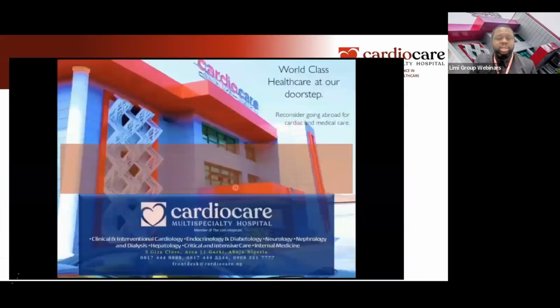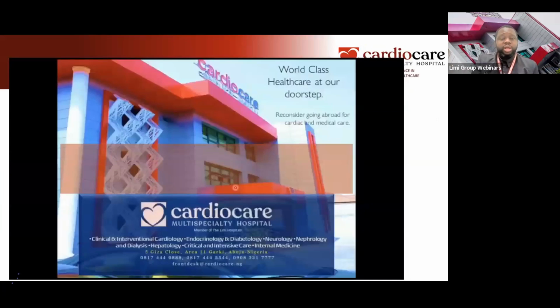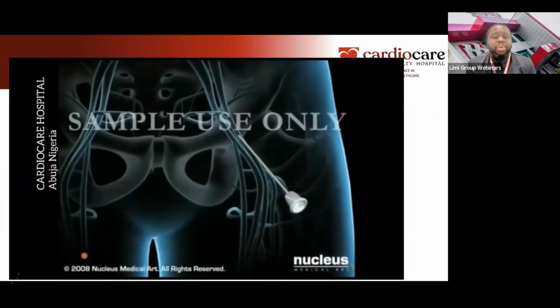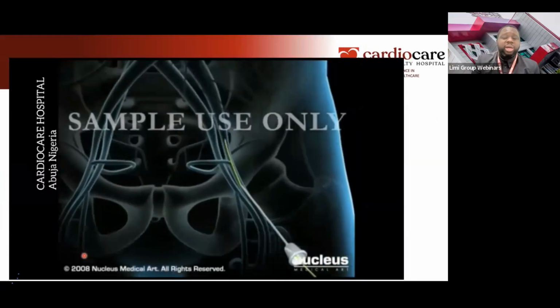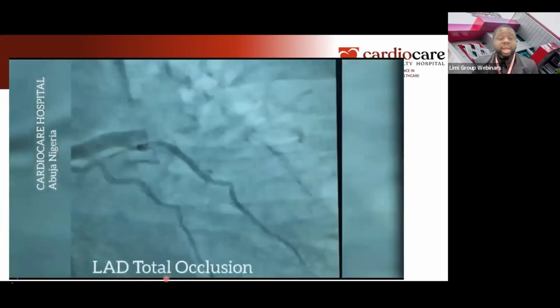Let me show you a case that happened for a 41-year-old with chest pain on Christmas Eve. I presented this case also at the Nigerian Cardiac Society meeting. A 41-year-old anterior STEMI came in with chest pain one day. One of the people that came in early. And as you can see, just like we said, we get the femoral access, and we did that in this case.